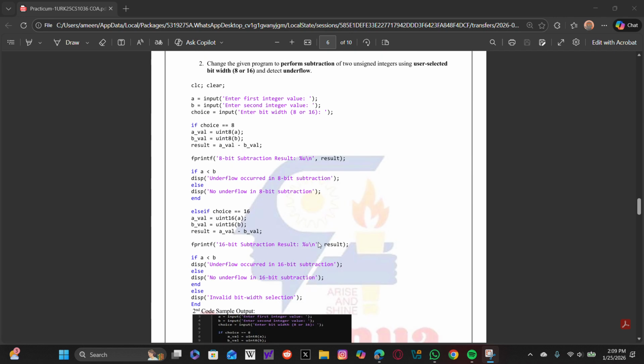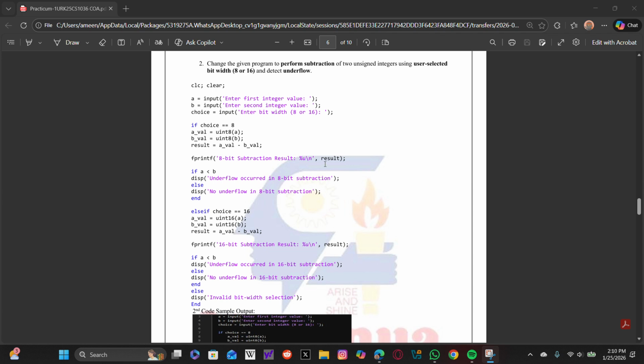And the second question is to change the given program to perform subtraction of two unsigned integers using user-selected bit width, 8 or 16 bit, and detect underflow. So it follows a similar approach, but here instead of addition we are using subtraction.